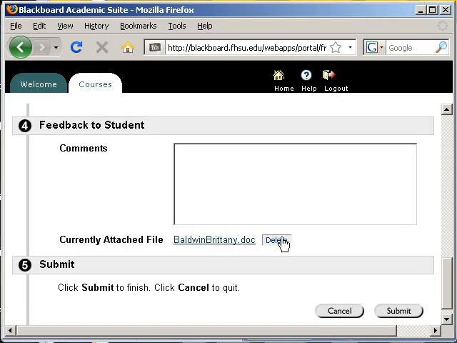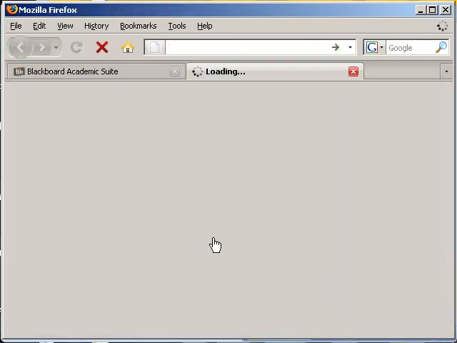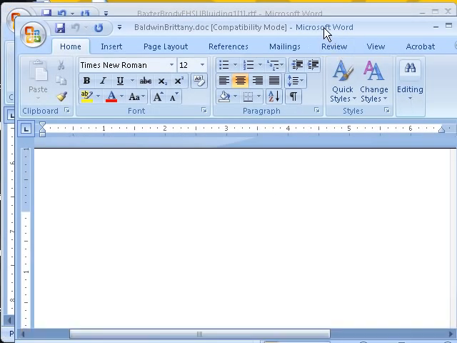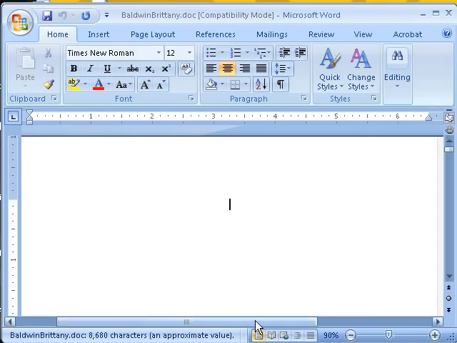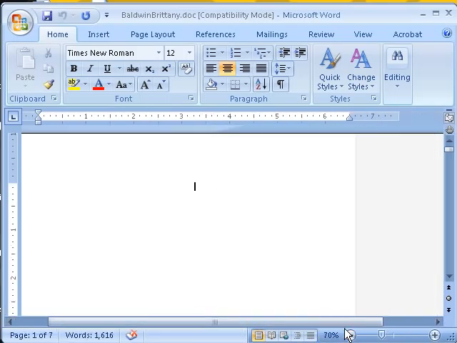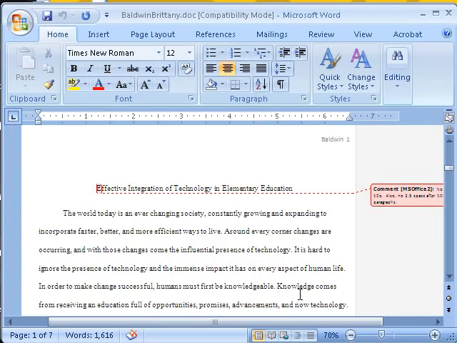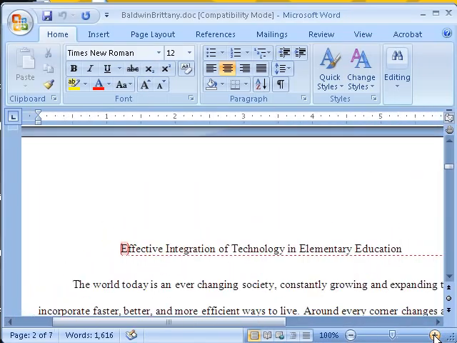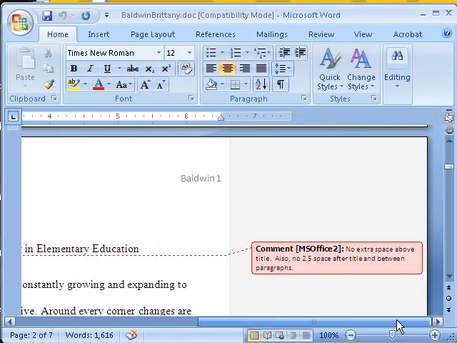Go ahead and open up that document, and you will see I went through using the commenting tool of Word. Now some of you that are on Macs, does it work okay? Okay, so you should be able to see on the right side the comments that I wrote. You may need to zoom in, as the comments are fairly small. But basically, take a few minutes here, and I want you to go through and read the comments that I put in there, and then we will talk about those in just a second.